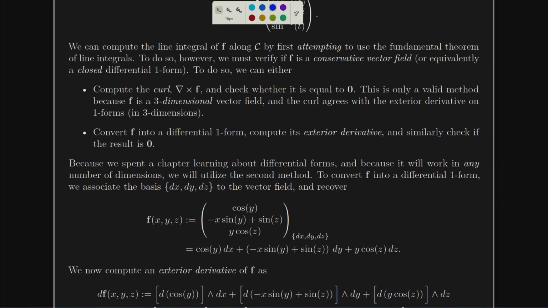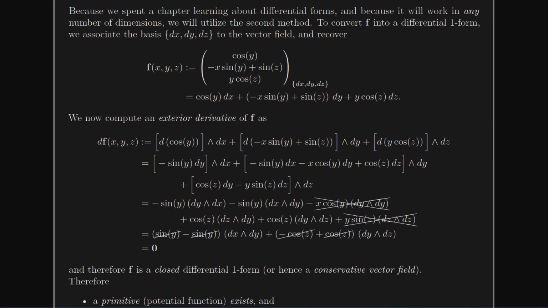Or we could go through the work and actually convert f into a differential one form and then check and see if it's a closed differential one form. In other words, is the exterior derivative of f equal to 0? I'm always going to do it that way because I am a mathematician and I would like to do this in any number of dimensions if somebody asks me to, and when I do it in any number of dimensions, this is the way I'm going to have to do it.